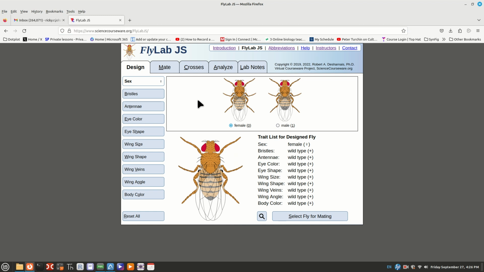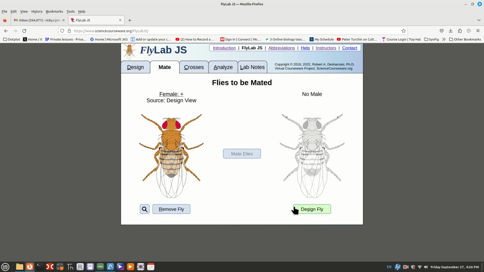So let's do a wild type female first, crossed with a mutant male. That's usually pretty easy because you can start on this first page, and the female we start with is wild type. So we can select this wild type female, since female comes first here. We select that fly, and now it's female plus. You didn't have to do anything to select the female.